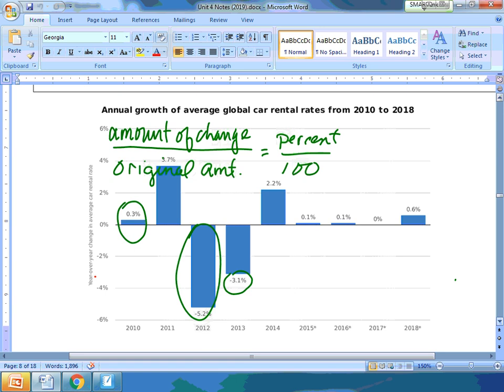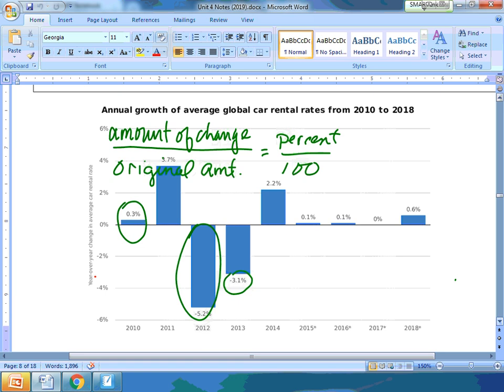I assume this actually might be measured to the original. I'm sorry, I said that wrong. So like from the original, it was a 3.1% decrease, and so on, okay? So then you get a big snapshot of how the industry has changed, grown, decreased, whatever, from looking at that.